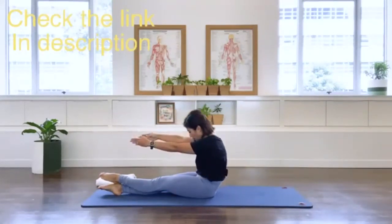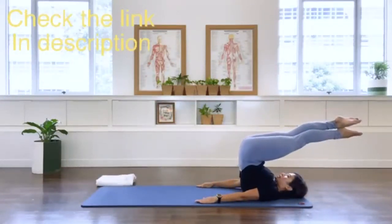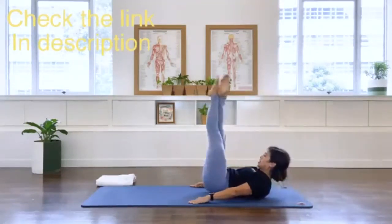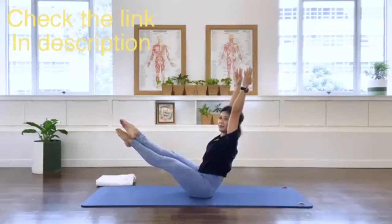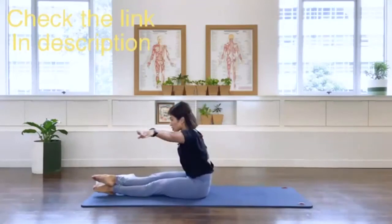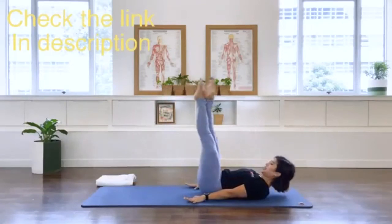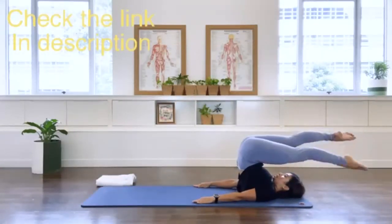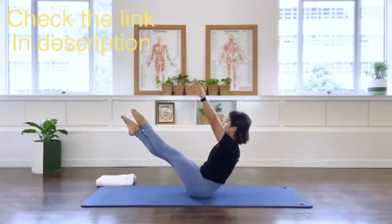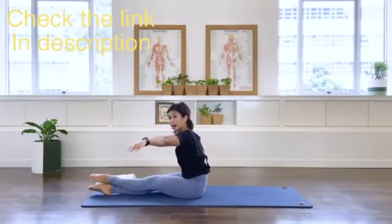Okay, go ahead and roll back again, scoop that belly, float the legs, arms down, legs over, head down. Switch the legs, and then we roll down, lift up, teaser, arms behind, interlace, feet down, circle the arms, and then you go ahead and roll back again. Legs float, head down, roll over, and switch. And then roll down, bring the arms up, and then arms behind, feet down, arms forward.